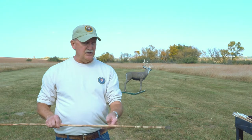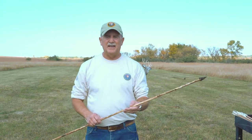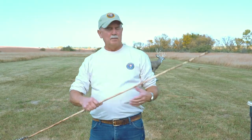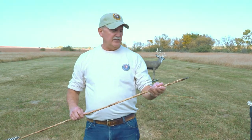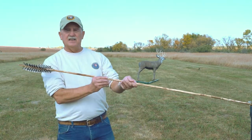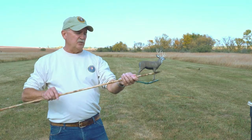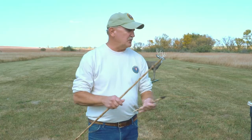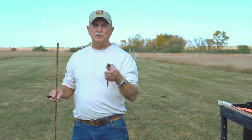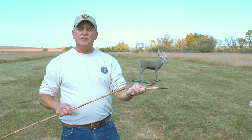On a hunting trip it would be difficult to carry a dozen or more spears, so they would carry just two or three. The tip was designed to be loose, so when they hit a bison or whatever their prey was, the shaft would fall out and they could retrieve it. They would carry maybe a couple dozen tips — very easy to carry — and then reuse the shaft.